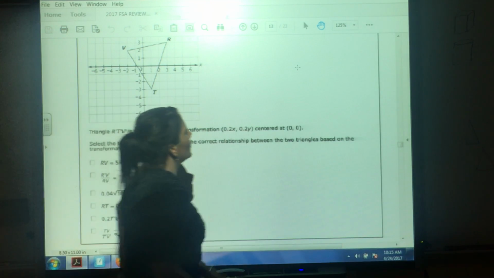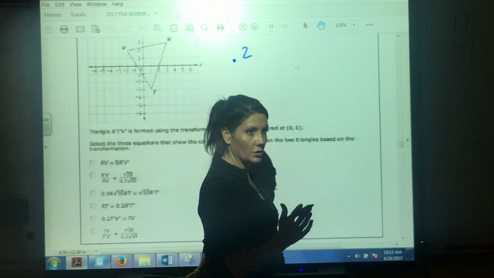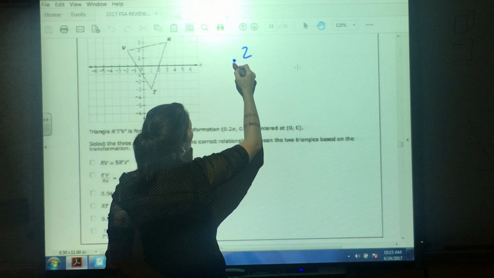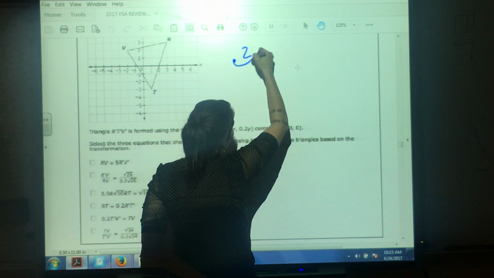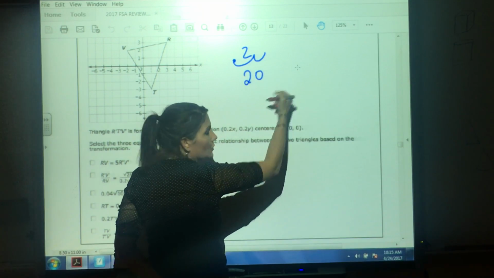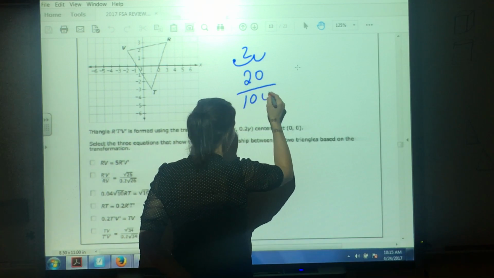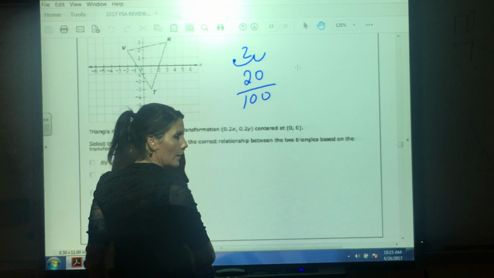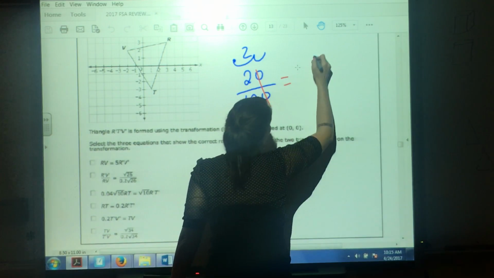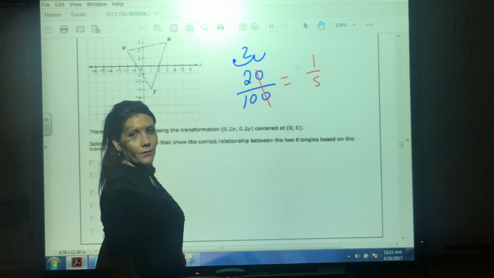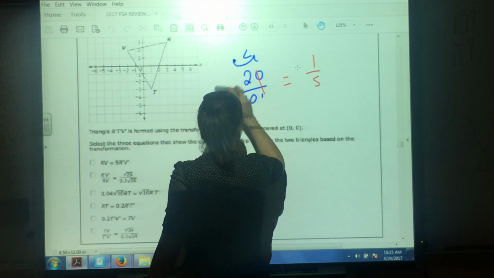Okay, a lot of people, what they think, I'm going to just explain this for everybody. If you know it's 0.2, you can turn that into a percentage, which you just take your decimal and move it 2 places to the right. So 0.2 is equal to 20%. 20% is the same thing as 20 over 100. Yes, this is the very long way. I get it. Knock out those zeros. You have 2 over 10, which reduces to 1/5. Okay? Good job, Jean, for noticing that right away.